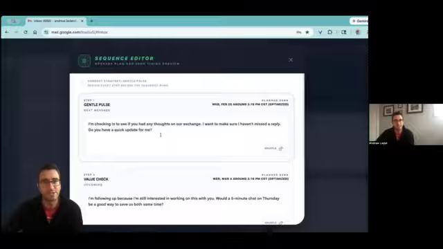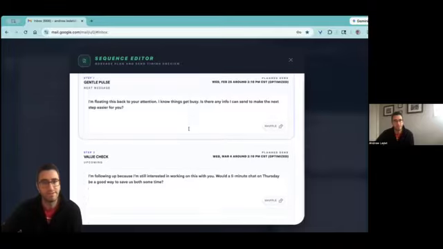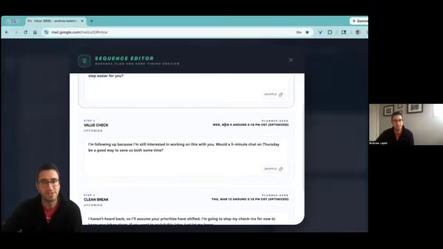The first message, gentle pulse. If you don't like it, you can hit shuffle, and then it gives you a different message. You can tinker with these to change them and save them. Here's the second message scheduled to go out on the 4th, so about a week and change. You can shuffle this. There are three messages for every thread.